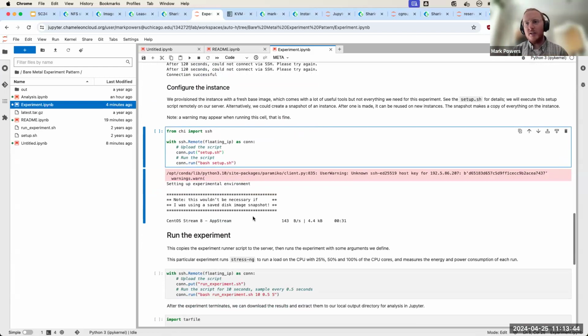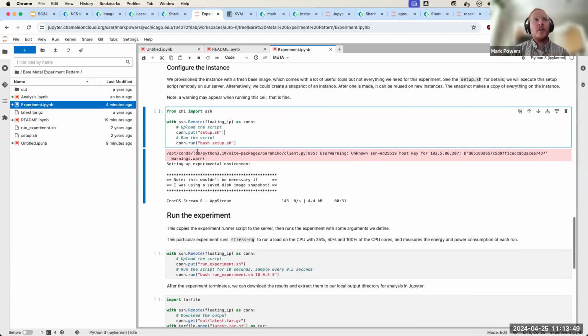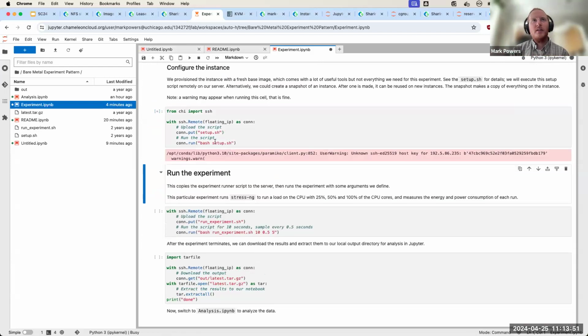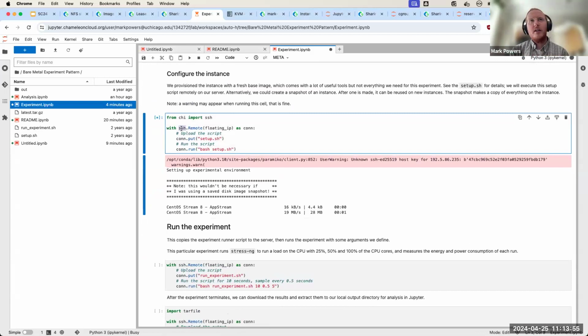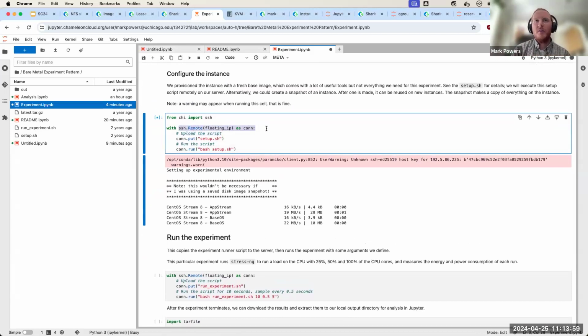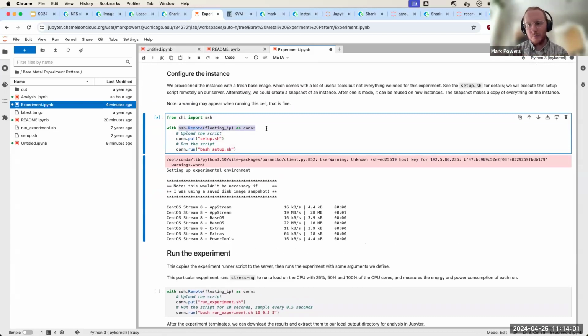So once you have SSH access, as I mentioned before, you can kind of do anything you want. I'll run this cell to get it started, but this connects to my floating IP over SSH and runs some remote commands on it.